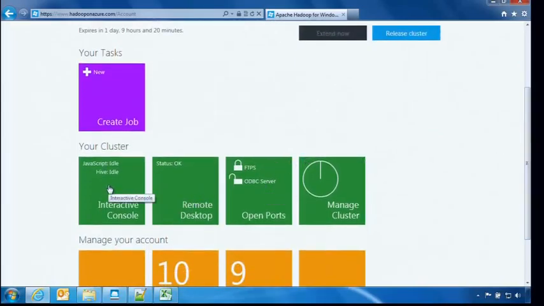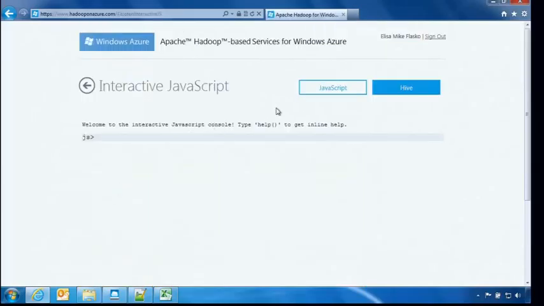So going back over to my home page, what I want to do is process an ebook using my Hadoop cluster and count the number of words in the book and figure out what is the most used word in the book. So obviously an ebook is a fairly large amount of completely unstructured data. And so we're going to use a component of the Hadoop ecosystem called Pig to write a script that will partition up our ebook, fan it out across our nodes, do the count job in parallel across pieces of the book, and then tell us what the most commonly used word is in that ebook. So let's get started.